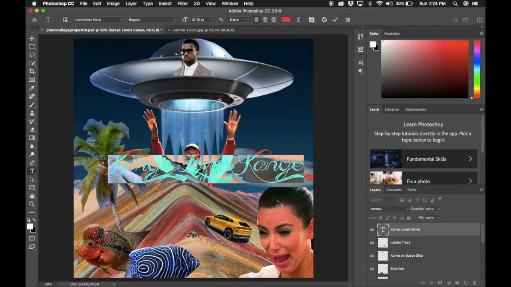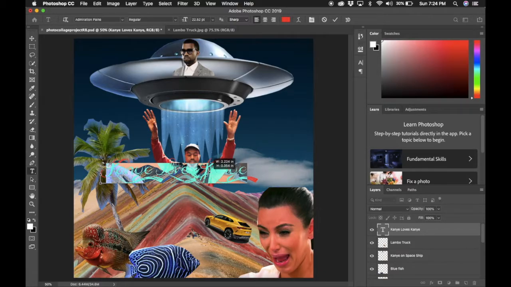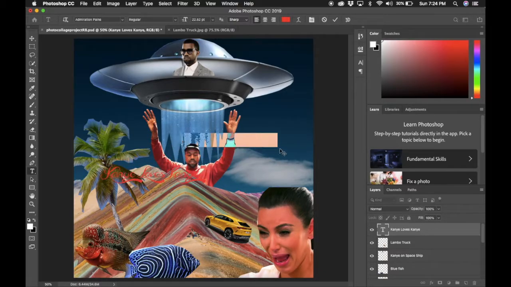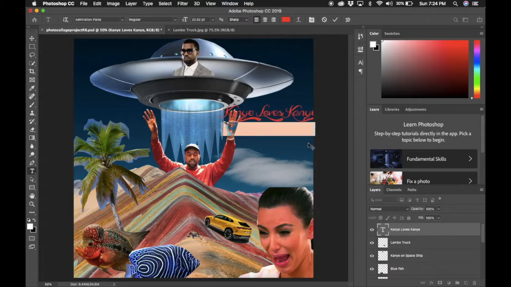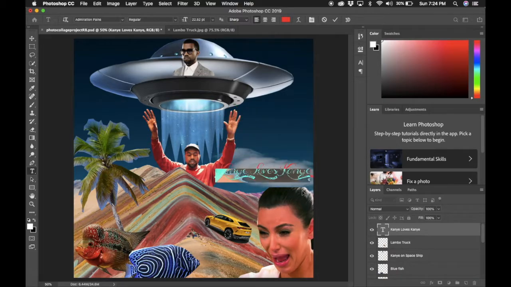Then I'm going to size it down a little bit, so I can just tuck it right up here in the corner. See here? Voila. And let's just size it down just a little bit.